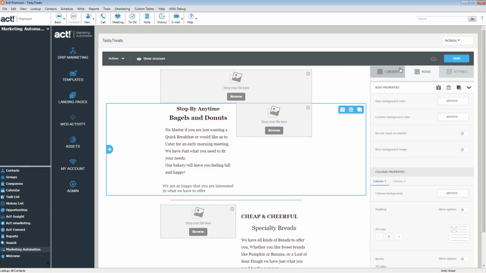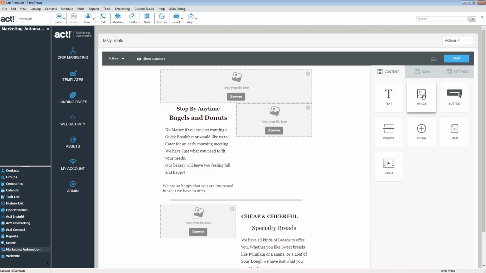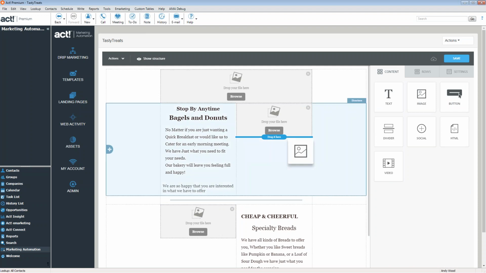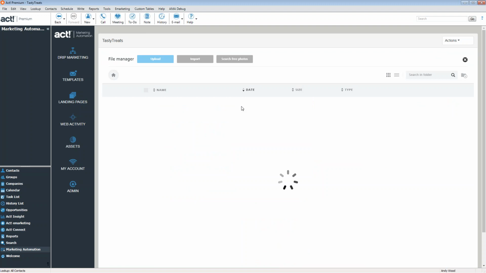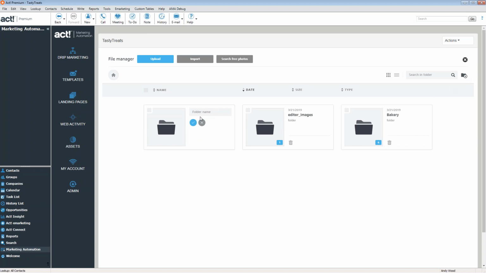Next, we have our image options. And so you can just drag over an image block and drop it there. Then the next step would be to go ahead and make sure that you have your images uploaded. So from the image browse option that you have there, I have created a category for my company, which is a bakery. And to do that, you just click on this plus sign here, and then you create the folder name that you want to put all your images in, and then you can go from there.